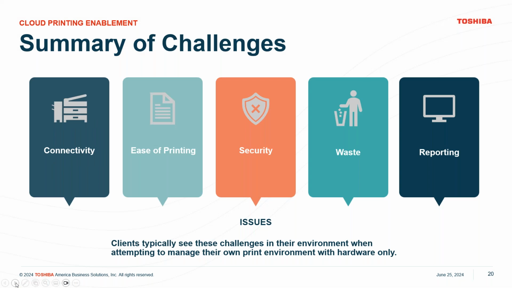So in summary, we really see these challenges in a few different areas. From a network connectivity standpoint, whether that's inside or outside of an organization, there is the ease of printing for an end user to easily locate the device that they want to print to and actually execute a print job against that. Maintaining the security of the documents that are being printed really needs to be top of mind, because in a lot of cases this can be very sensitive information that we might be printing on a paper document. And without having the right processes in place to secure that information, you could be opening yourself up to some risk.